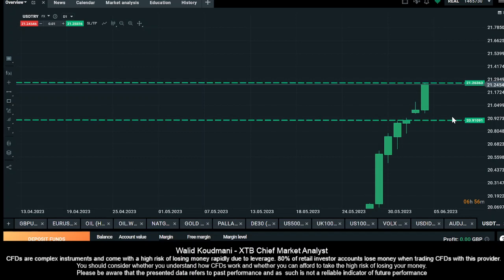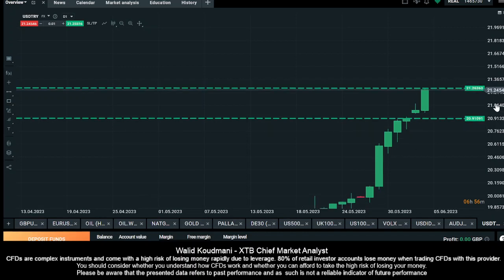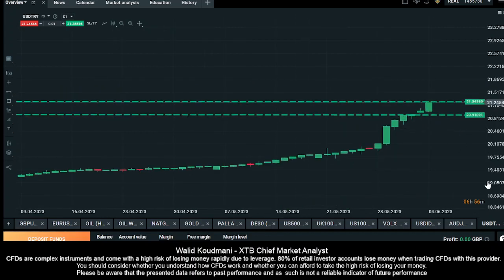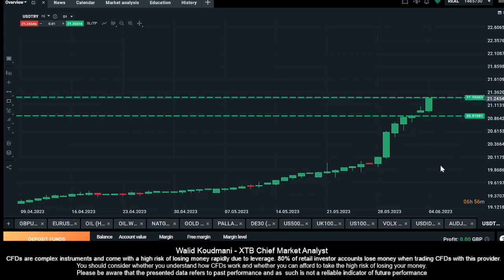US dollar strength might be in jeopardy a little bit because the data seems to be a little bit less strong than we thought in the past, so the US central bank might not be up for another interest rate hike. However, at the same time, data is not that bad from Turkey either, so another interest rate move is also not certain. So we have an imbalance at the moment between the two currencies, and it creates an interesting situation on these charts where it's quite rare to see charts that just keep going up, but it seems like the Turkish lira has been struggling for quite some time.